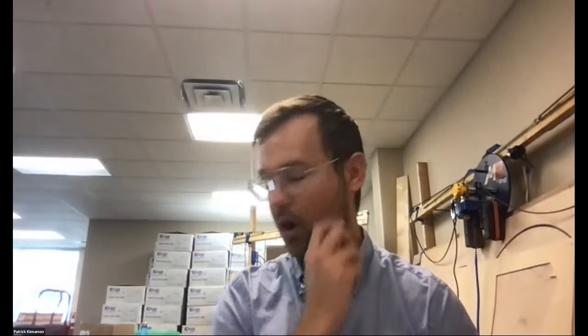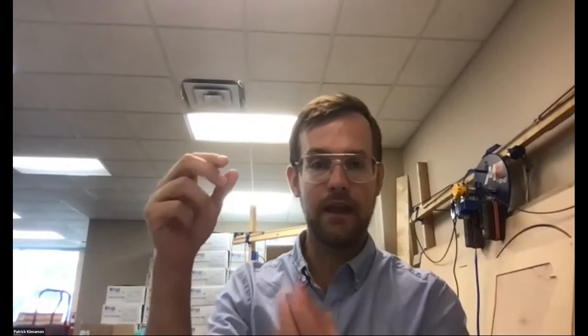We're hopefully days or a couple of weeks away from onboarding a new software engineering resource, which has been a long time coming. The challenge has been on the software development side. One other thing I really want to do is get to a place where all our bits are exactly the same length with notches on the shaft, so you can guarantee it's the same depth as the bit you just took out — without even needing a probe. I'm hoping to get those bit changes done in the next three months or so.